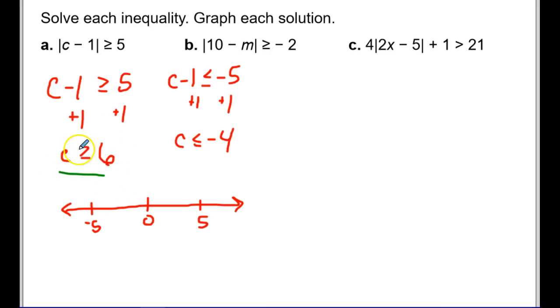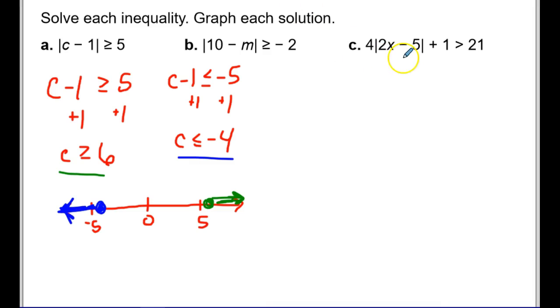Okay. So now let's graph this first part. C is greater than or equal to 6. Well, I see I have to have a closed dot on 6, and it's greater than, so it's going to shade this direction. Okay. So now let's look at our second part. C is less than or equal to -4. Well, with that equal to, I have to have a closed dot at -4, and I'm shading this way. Okay. So I see that my shading does not overlap, but I still have two parts of my graph.